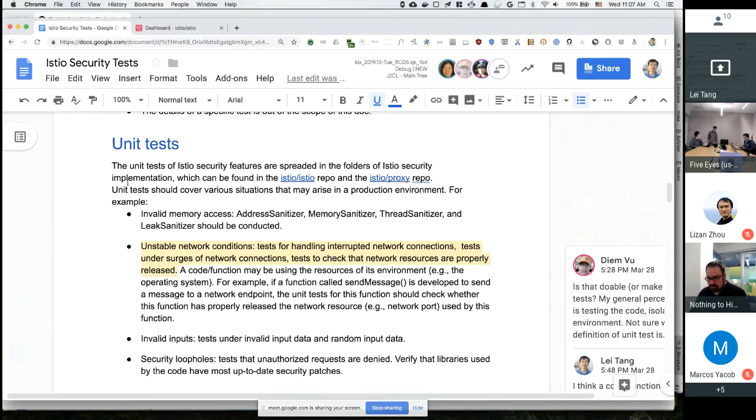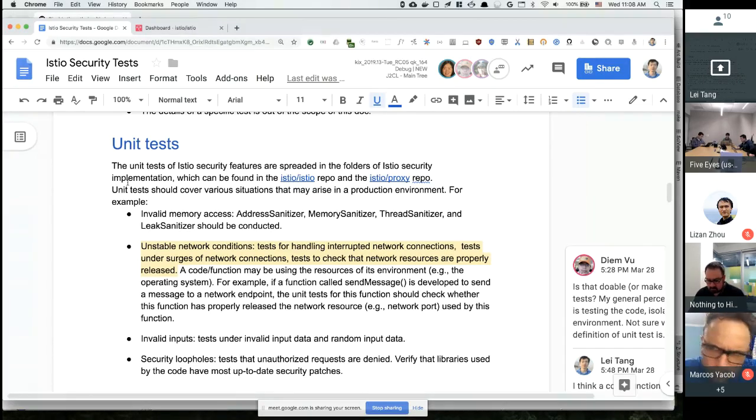So when implementing a new feature for Istio security, besides the functional requirement, we should add the unit test to cover the expected behavior of the feature. We also want to add the unit test, for example, for memory access, for example, ASAN test, address sanitizer test, TSAN test, thread sanitizer test, and memory leak test.